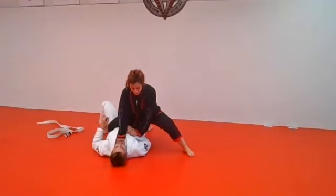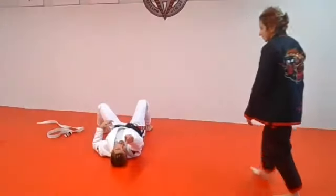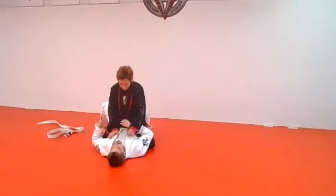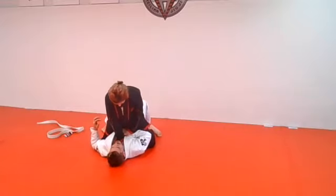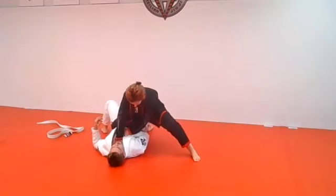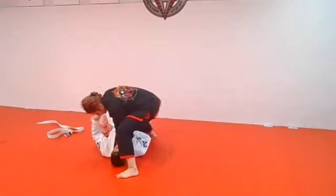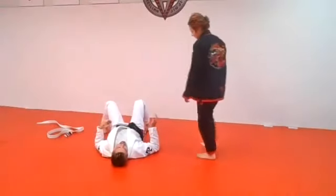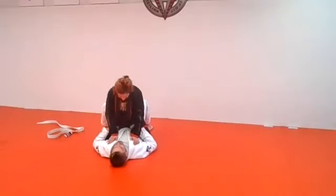Step your left leg in line with my head. Step your right leg back. At the same time? One at a time is okay. That was good. I want you more over here. Okay? I'm going to have to fully invert to get to that. Pin, C-clamp, pivot, so shin, yes, step. Step your foot here. Now step that leg back. Yes, very good. Okay, now do the arm lock, the remount, and the dismount. Okay.